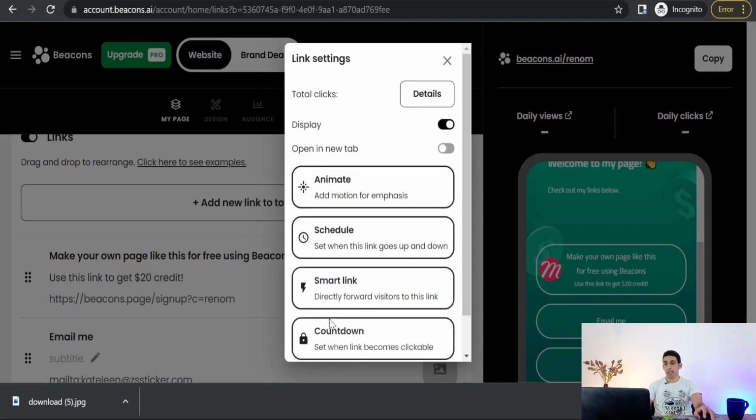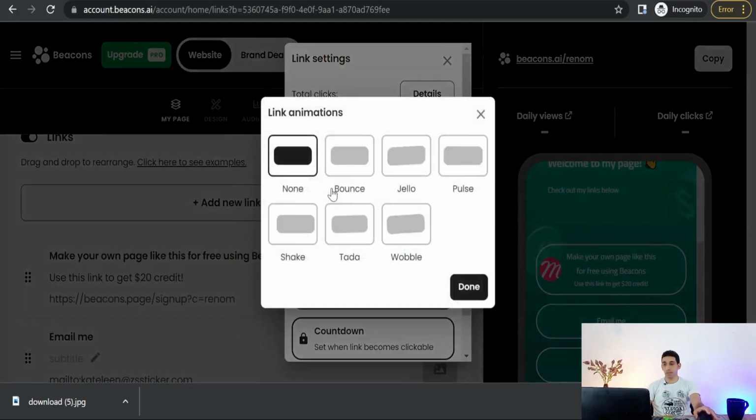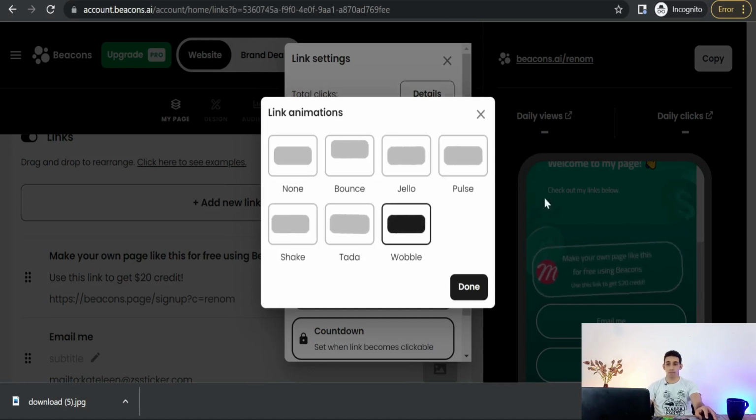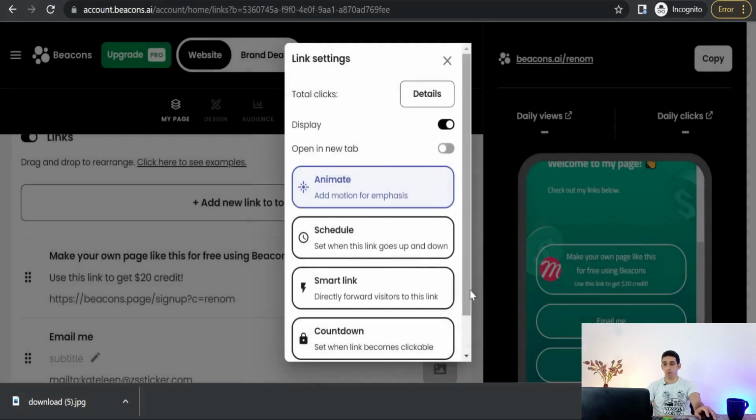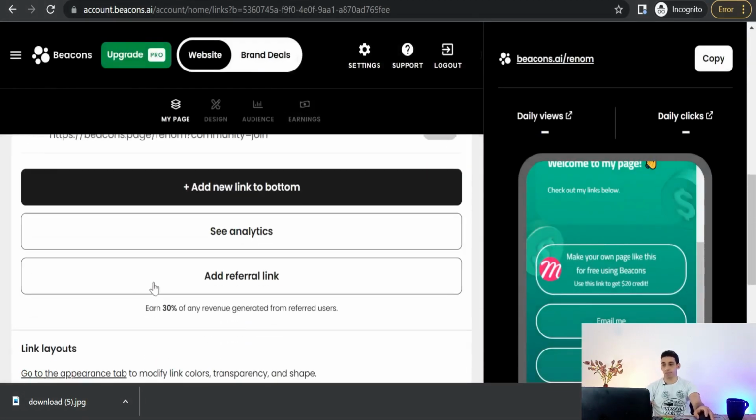Or you can make a countdown. Okay, or so you can make it animate, and you find here some link animations like bounce, jello, pulse, like this one, pulse. You'll find all these in this preview, so we can take this one, jello. Okay, and so on and so forth for every single clickable button.